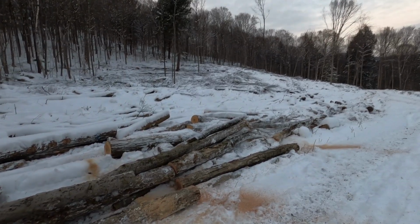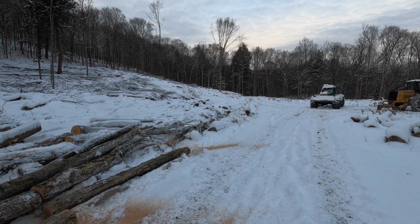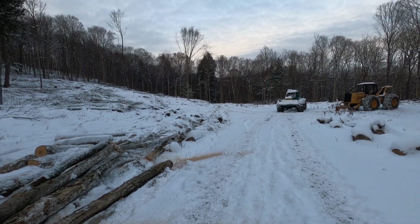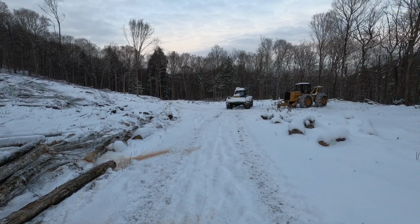But we'll see how this season goes. I'll try to make more videos, and if I put this one up, it'll be one more video than I made last winter to do with logging. But once we get out on that lower road, there's some nicer timber out there, and it should make for some good videos.